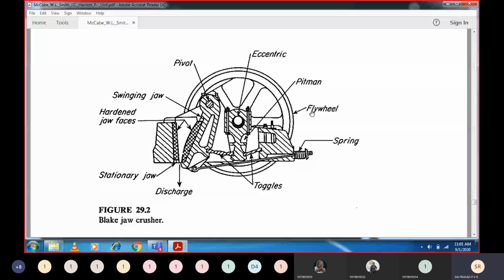So what is the role of a pitman? Pitman is a robust steel rod which connects the eccentric to the toggle plate. These are the heavy toggle plates which are present at the back. Because of it only, the movement is transferred from this pitman to the swinging jaw. So a swinging jaw cannot move here, it simply moves like this. Remember, like this it will be moving, but it will not move in this direction. Small variation is also sufficient, because as I said, around 400 to 500 gyrations there will be for a minute. So that is sufficient to crush the material.